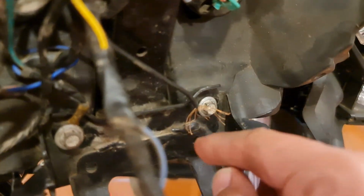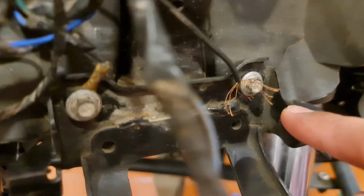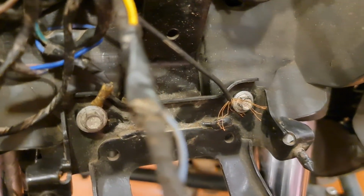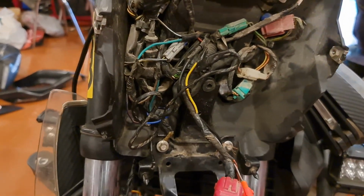This is the state of the wiring up front. As you can see, this is how it's been joined right now, which is pretty sad. And this is how a cheap wiring job is done. You can see it's pretty much just shredded all the way. This is how the earthing has been provided. And yeah, we really have a lot to rectify in this bike. This is like a major project that we've undertaken. I can't believe this is how it is.